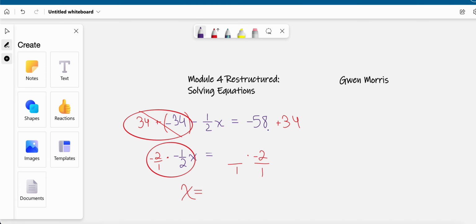And one thing, to make this into a real life scenario, that actually seems to go really well with my students: a lot of times with adding integers, they get super confused really easily. So I like to say, as an example, maybe you owe $58 and now you pay back $34 of it. They still have to do the computation, but it helps them realize which direction we're going in. So now I have negative 24 from combining these two, times negative 2.